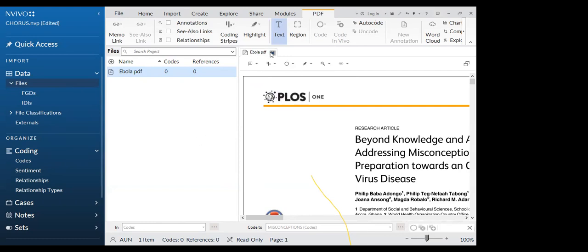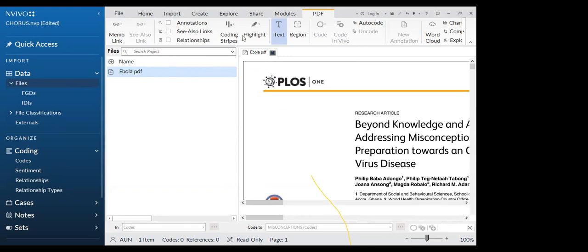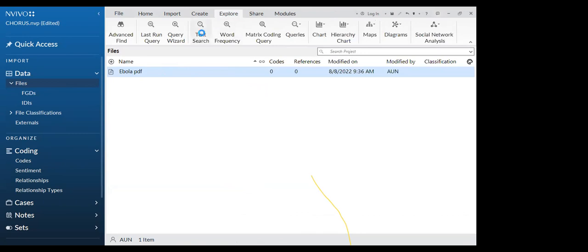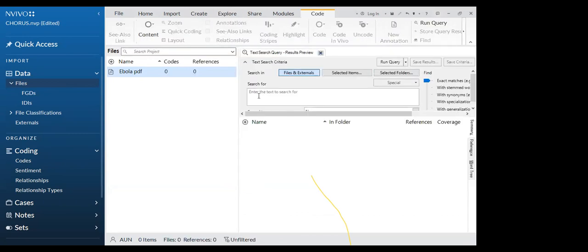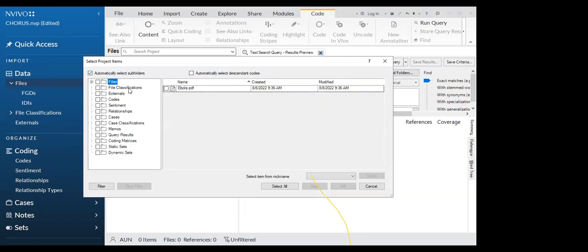So I go to my text search here, and I type Ebola. It could be anything else: bat, hemorrhagic fever, whatever. And because I want to search in my PDF, I go to selected items.